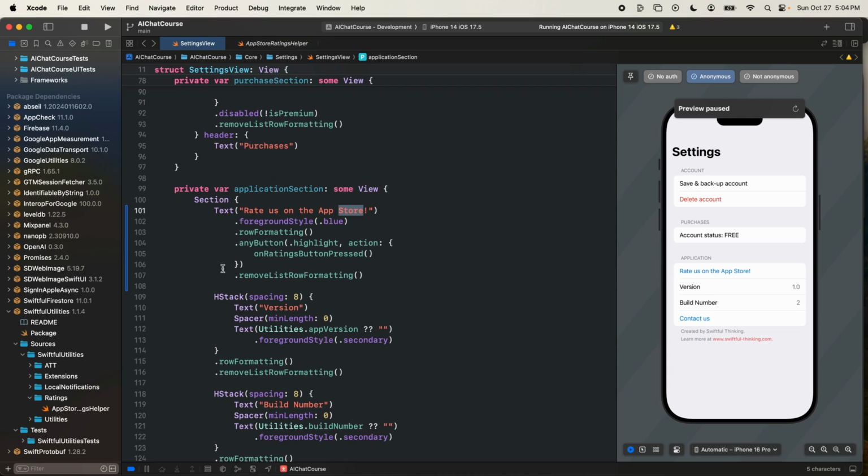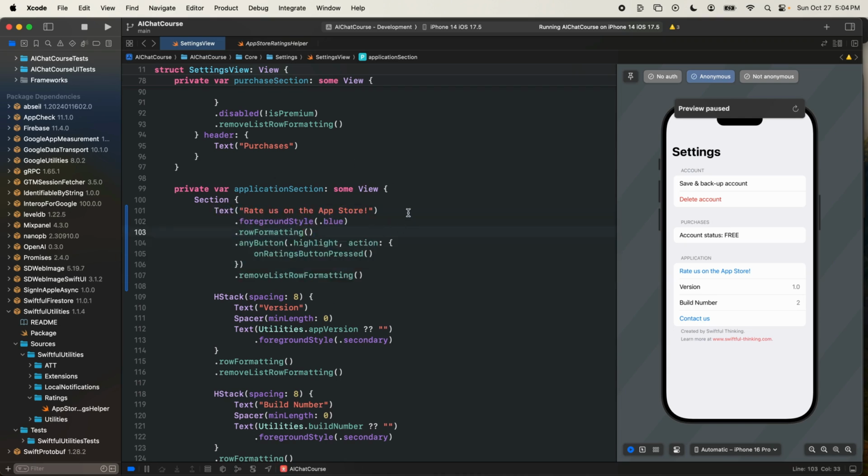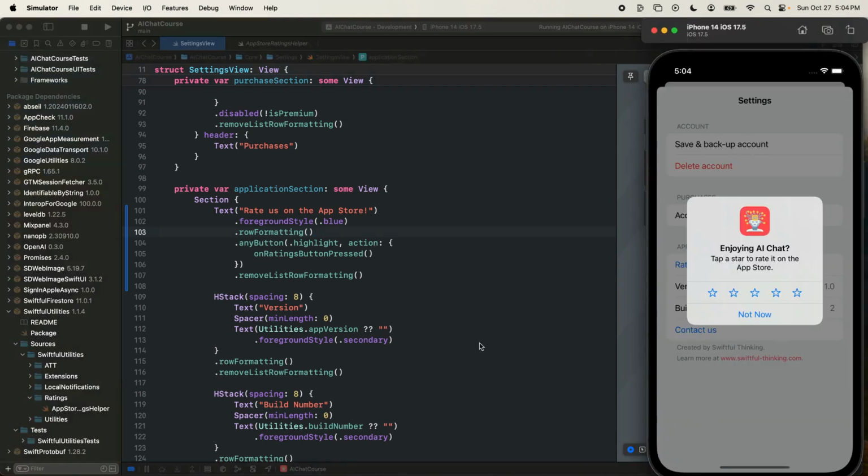So we could change this logic rather than just showing a button here. We could have logic saying, maybe on the home screen, trigger this modal if the user has been a user for 5 days and they have created 10 different chats and 3 avatars and they're premium. And then we can assume and hope that they'll give us a really good rating. So you might want to put some logic around when we are going to actually display this.